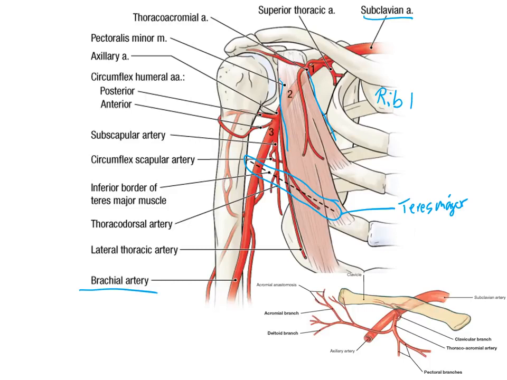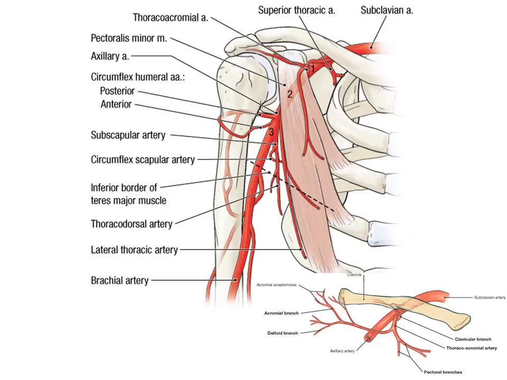Coming from the first part of the axillary artery is one branch. From the second part, there are 2 branches, and from the third part, there are 3 branches. The first artery arising from the first part of the axillary artery is the supreme or superior thoracic artery, which arises just beneath the subclavius muscle and it mainly supplies the muscles of the upper two intercostal spaces.